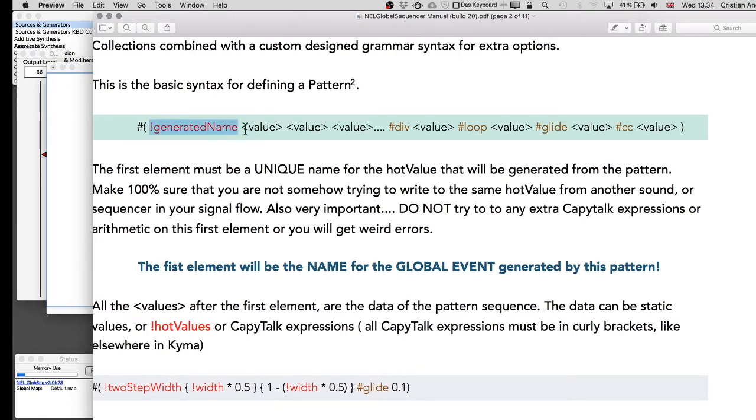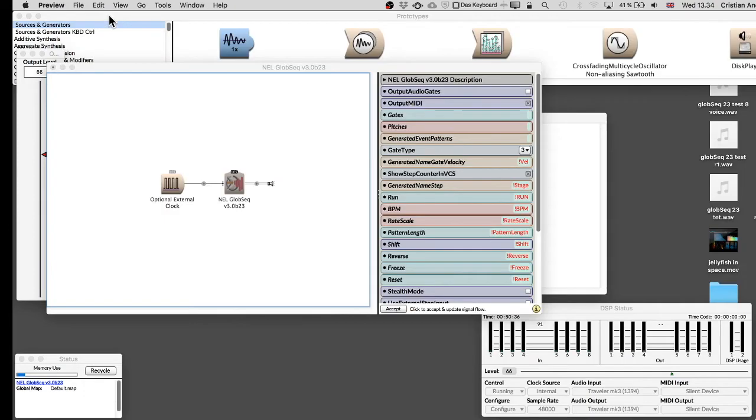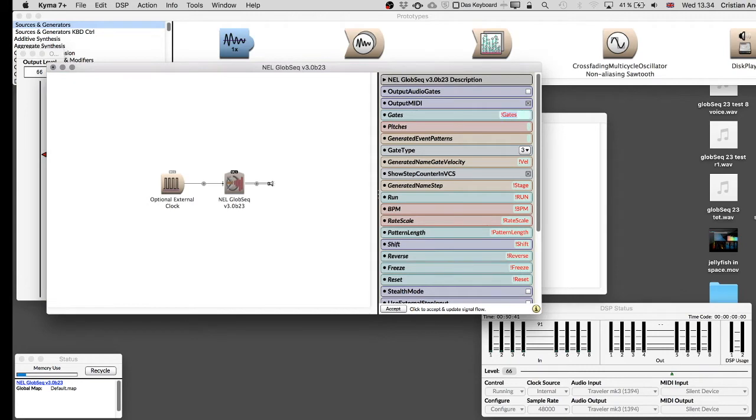And what does that really mean? It means that when a row is defined as values, the step sequencer will step through those values, and then one parameter, one hot value, the one that we're going to name first, will take on each value as it steps through. Kind of makes sense, right? It's the output, if you want to think of it that way. So the first thing we define in the gates row is a name for that generated value.